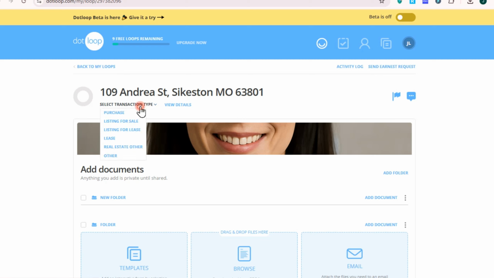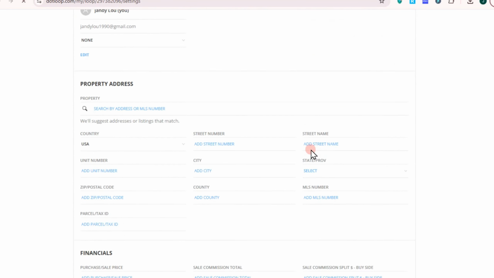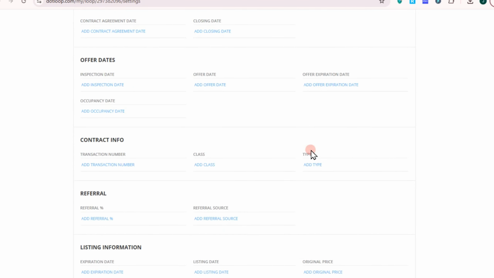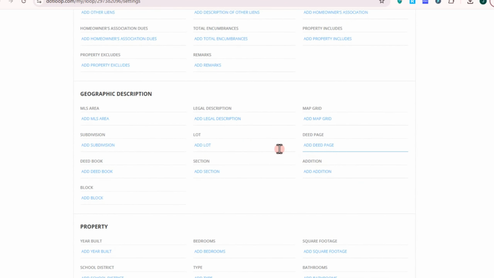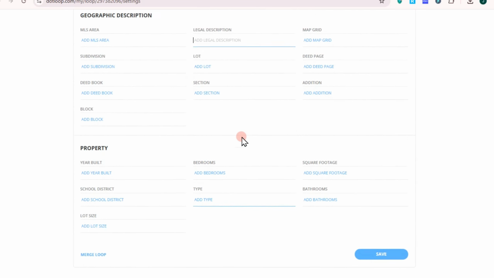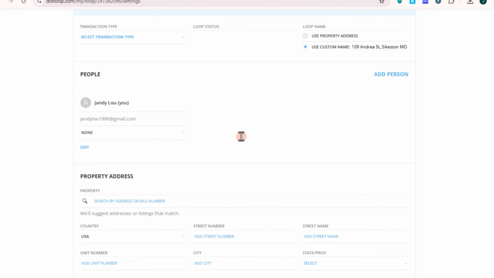All you have to do is click this one, and then you can add all the information within this. So the information is safe and feel free to edit this anytime. So that's how easy it is. As you can see, I now have all the information of my client or my buyer or the property. I can see it all right here in the record, and I can submit or share it anytime.